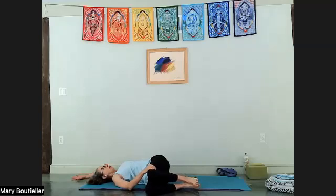So maybe you shift the arm higher, maybe you shift it lower. And you find that nice stretch through the whole upper chest. Head's neutral, neck is neutral. Big deep breath.